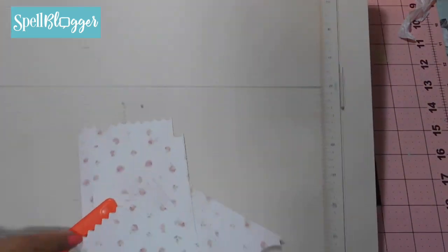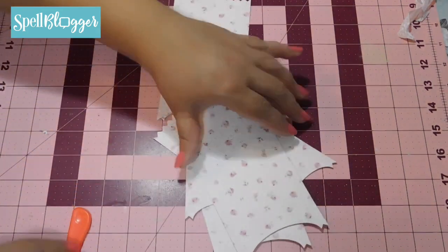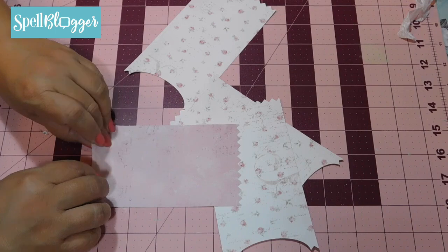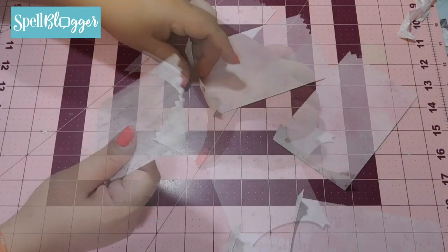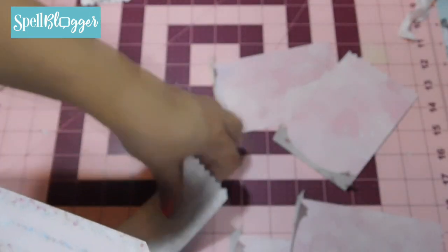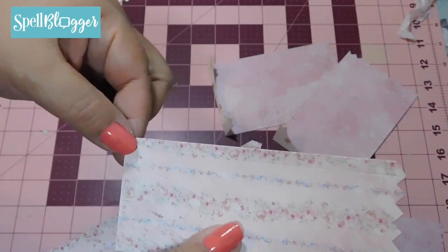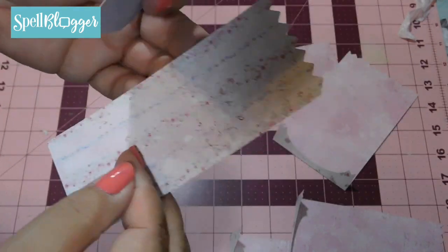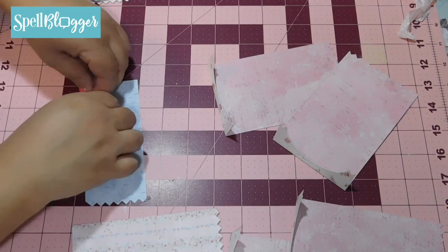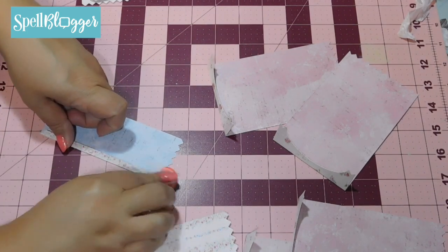Okay, so as far as the scoring is concerned, that's pretty much it. The next thing that we are going to do is we are going to fold these along. Just like so. The next thing that we're going to do is we're going to fold along the natural score mark that the die left behind, and that natural score mark, you're going to find it right at that corner. Look for the corner in your die cuts, and that is where your natural score line is going to be. I call it the natural score line, but you know what I mean. It's a score line left behind by the Tammy Tutoro paperback die. Like so.